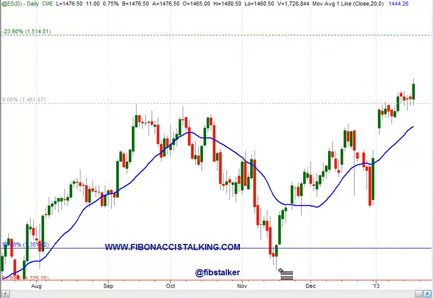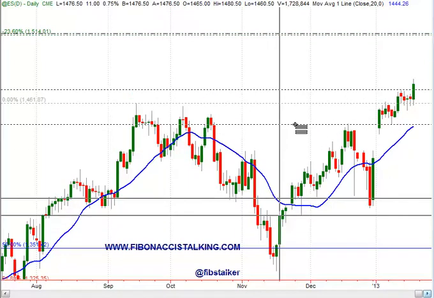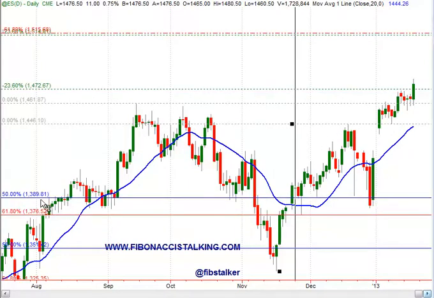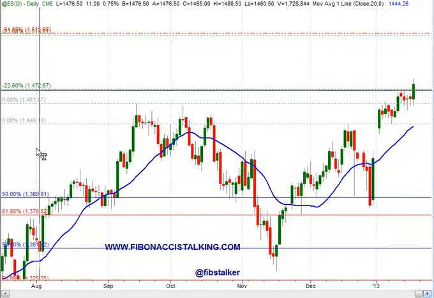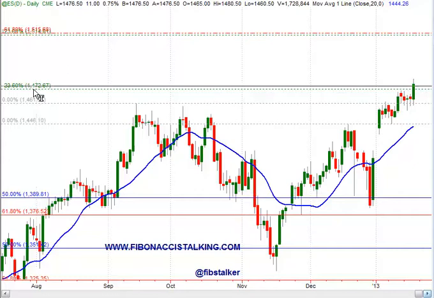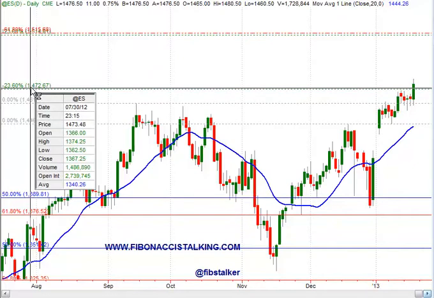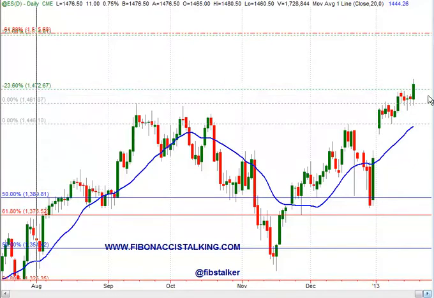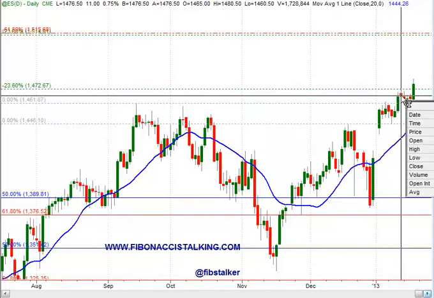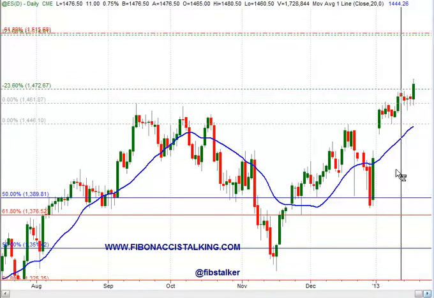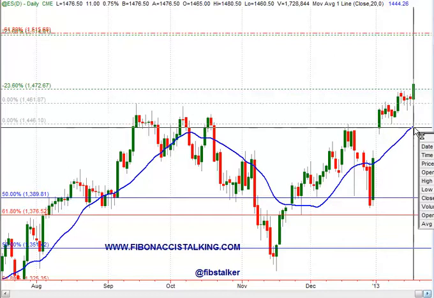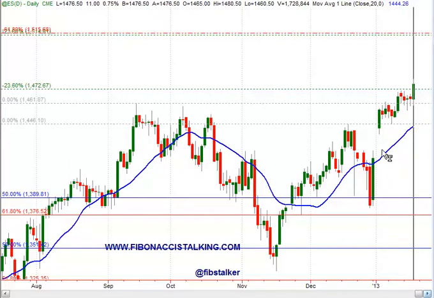Likewise, in the euro we had this long retracement here, traditional retracement, showing support in the 1,390 area, and this support area here had first target in the 1,472 area, and we hit this last week. Price went as high as 1,471.50, so we hit this target, and we were expecting a retracement into the 1,444 area or the 1,427 area, but that never came.